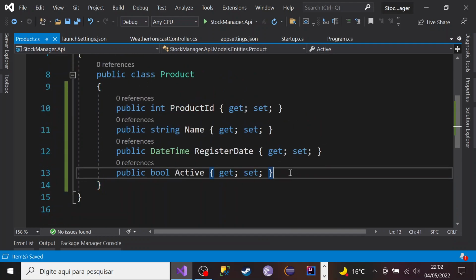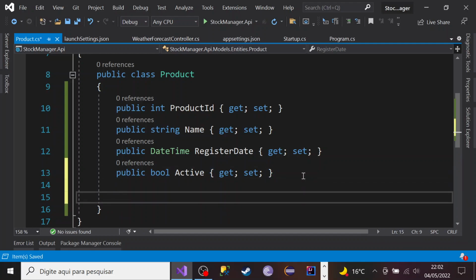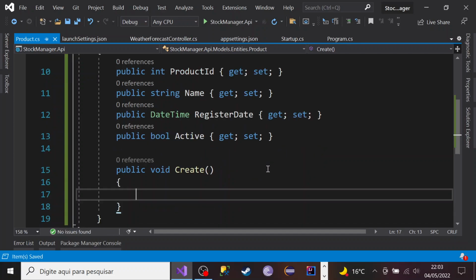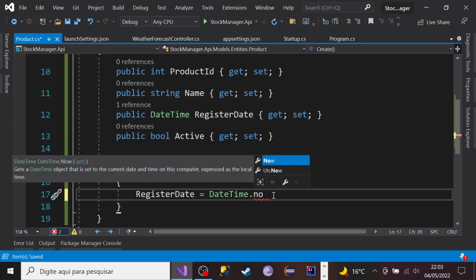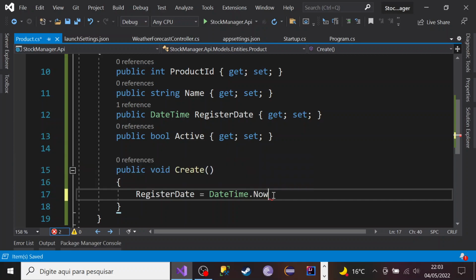And now I define some business rules for our class Product. I have a method called Create. When I create a product, I define some rules. The first thing is that my register date receives the current date now. So I'm using the DateTime type's option Now, which returns the current date for us.